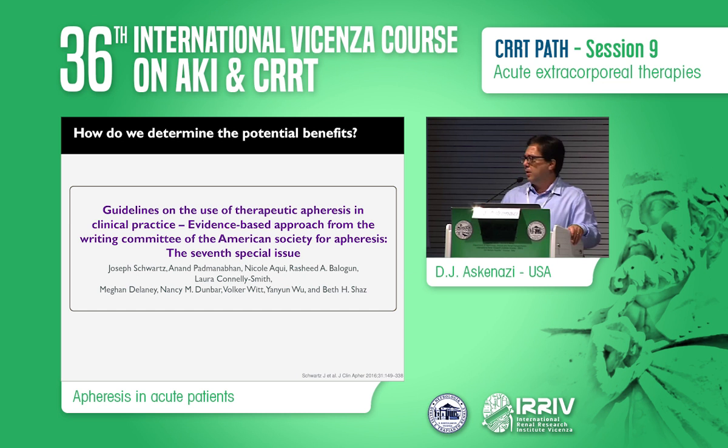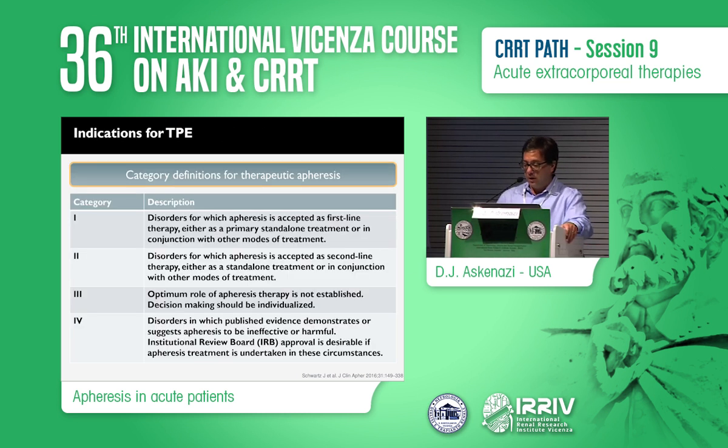And it can also give you some arsenal when a consultant asks us to perform what I call psychopheresis, where people say, hey, I don't know what else to do, and I'm just hoping that this is going to help. Well, there are documents you can pull out and in a really brief period of time say, hey, look, we're not going to do this for lupus, because lupus nephritis has been looked at in apheresis in multiple patients, and there's plenty of data that says that it doesn't help for lupus nephritis, for example. So these guidelines are wonderful. Highly recommend that you get access to them.